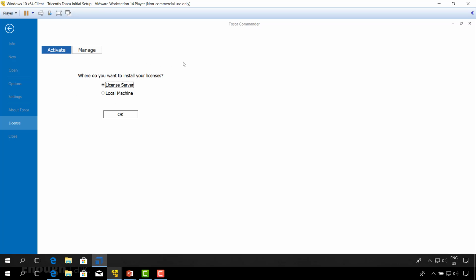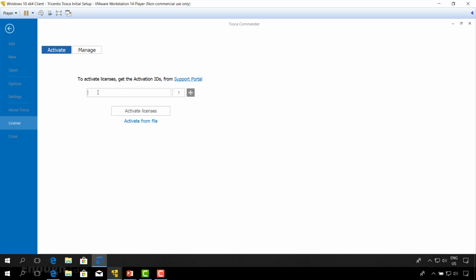Here you see a question, where do you want to install your licenses? We want to install it on a self-hosted license server. It's already selected, so we click on OK. Here we enter the activation ID and the amount is the correct one. And we click on activate licenses.